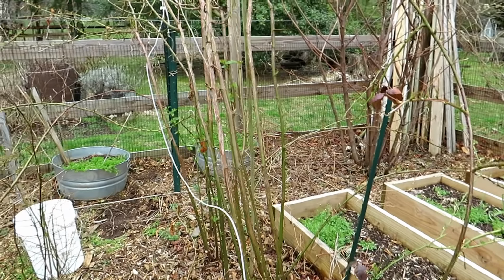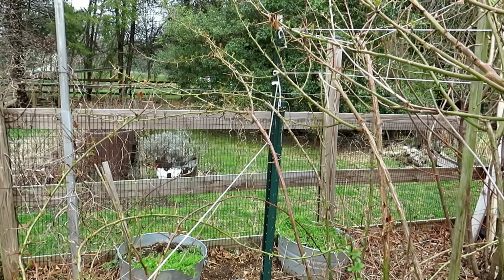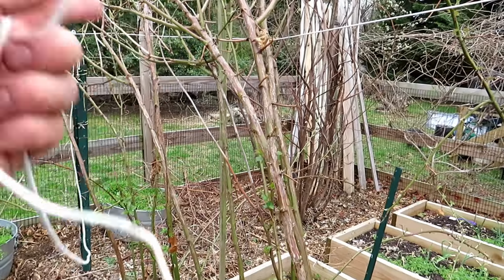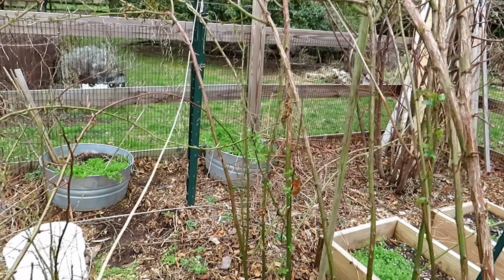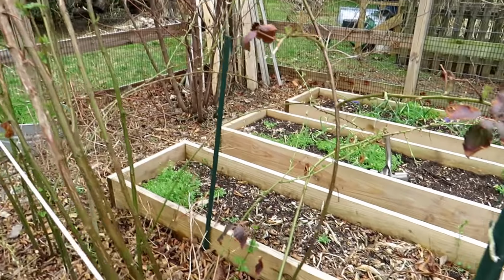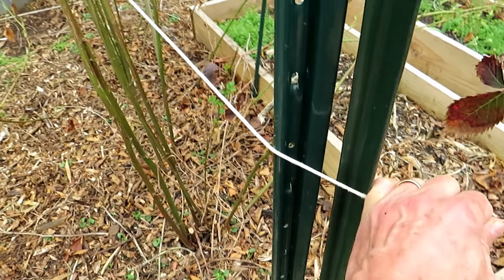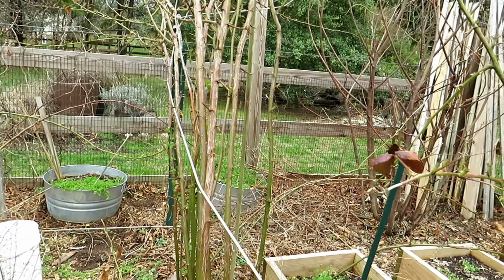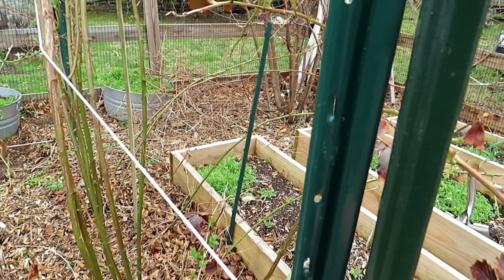So now that the good canes are there, I just wanted to show you the basic way to do this. You would tie your rope on one side, and it can be hard to weave these lower because they're going to snap as you're trying to bend them down. So you can just take your cord, bring it across, maybe to a position like this. I can't tie it with one hand, but you get the idea. And then that will just put them in place, and you can do whatever design that you want. So I do have to fix this space up, but that's the basic idea.